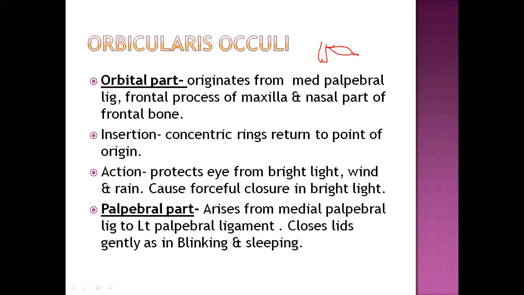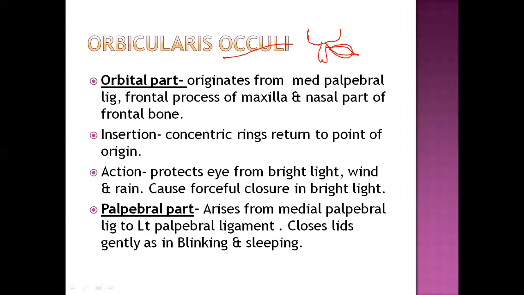So here you find the upper eyelid. Okay, this is the upper eyelid. And here you find the lower eyelid. Okay, lower eyelid. And this orbital part you see. So here you find the frontal bone. This is the frontal bone. Very difficult to draw on the screen actually. You get the frontal bone over here.